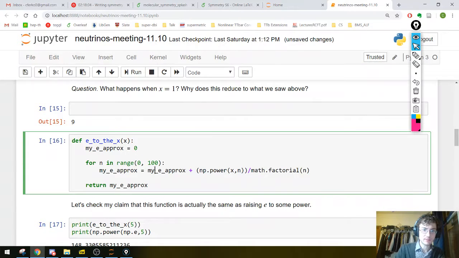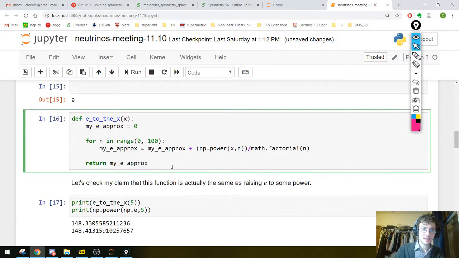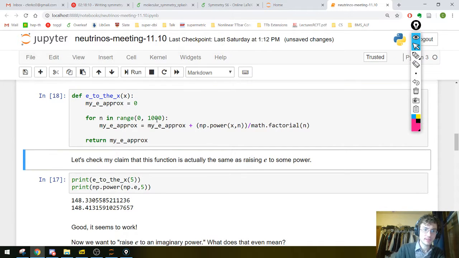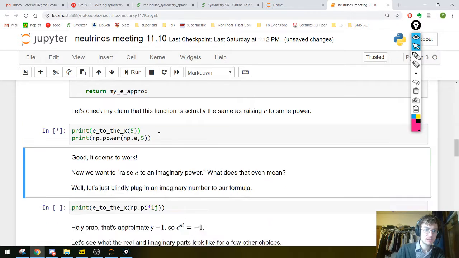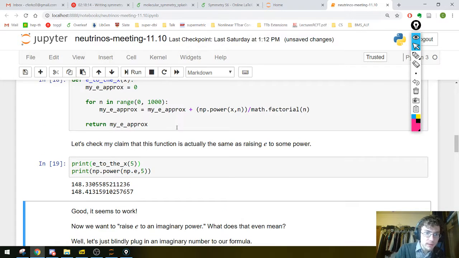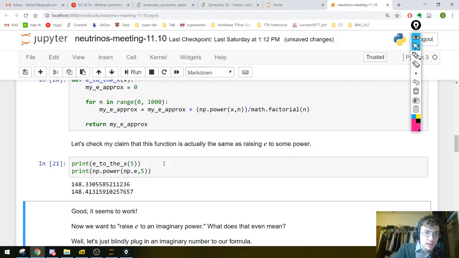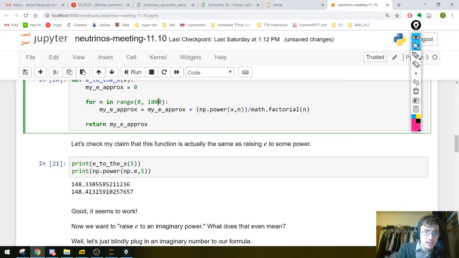Okay, Robert has to go eat dinner or something. Yeah, so let's see what happens. If we extend it, let's keep 1,000 instead of 100. This should be better, right? Let's see what happens. Maybe not. Did I not run the code correctly? It changed just the slightest. Changed a little bit, yeah.